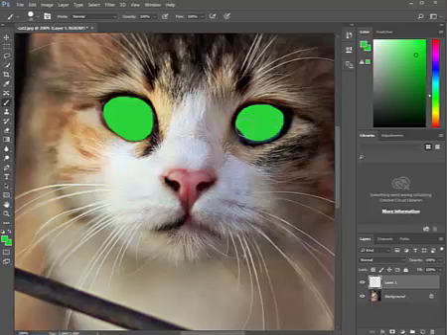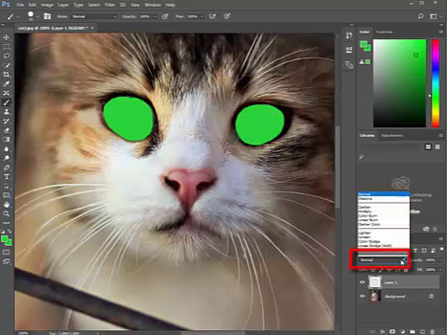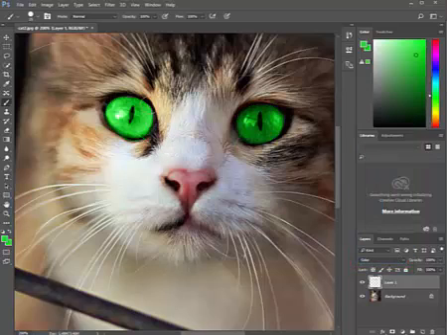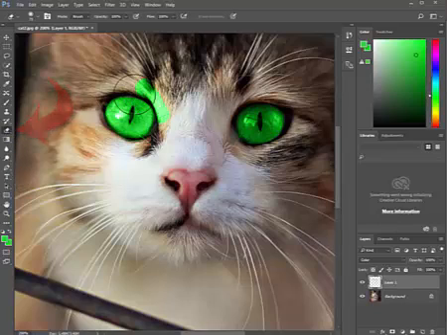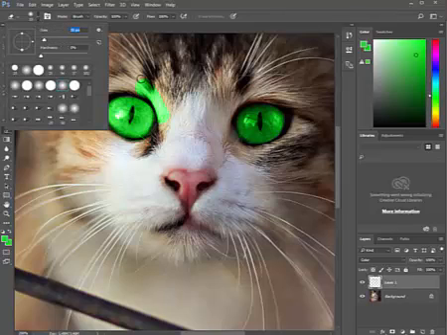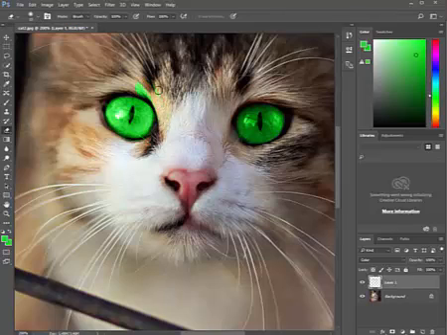Now, of course, that looks really fake. So with those eyeballs painted, you will go to that Layers window where it says Normal and choose Color. If you go outside, for example, and notice I went outside the eye, you would go to the eraser tool on that same layer. And if you need to, you can see that brush is way too big. Make it smaller. And then you come in and you start erasing the green where it doesn't belong. So go ahead and clean that up as best as possible.